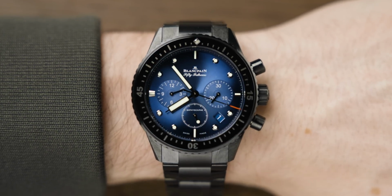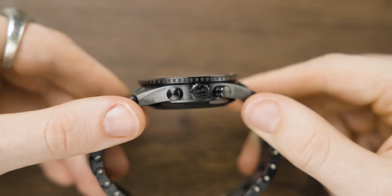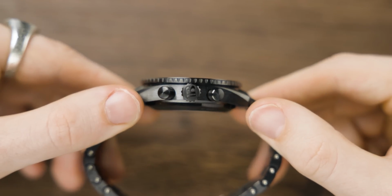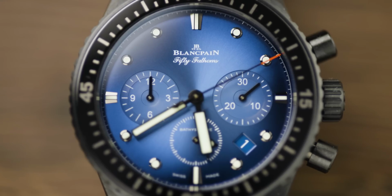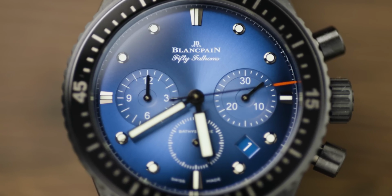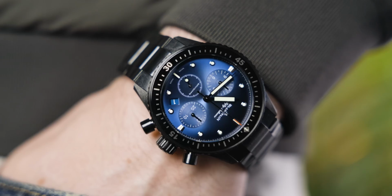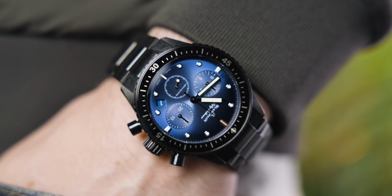Now, this watch, when I got it on, trust me, it's not for the faint-hearted. It is big. It is bulky. It comes in at 43.6 millimeters in diameter and 15.25 millimeters in thickness. But then it is water-resistant to 300 meters. Plus, it has a bunch of technical features going on within this watch, which would obviously make the movement a little bit more chunky. I mean, it has flyback functionality to start with. I just really like the fact that Blancpain have taken their kind of ruggedness and toughness of the 50 Fathoms and spliced it with the kind of horology nature of Blancpain watches. So I don't think this watch is for the faint-hearted. The black ceramic is cool, but it's not for everyone. But when I got this into the studio, again, I wasn't sure, but after I tried it on, it did convert me.